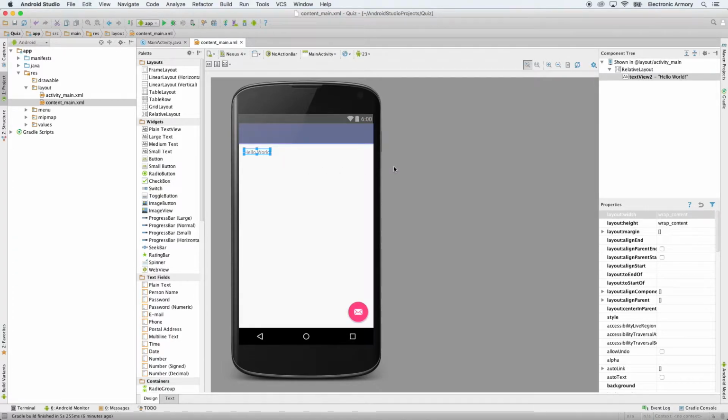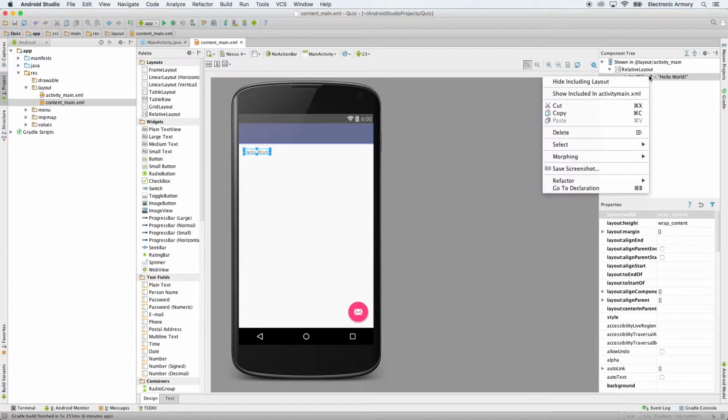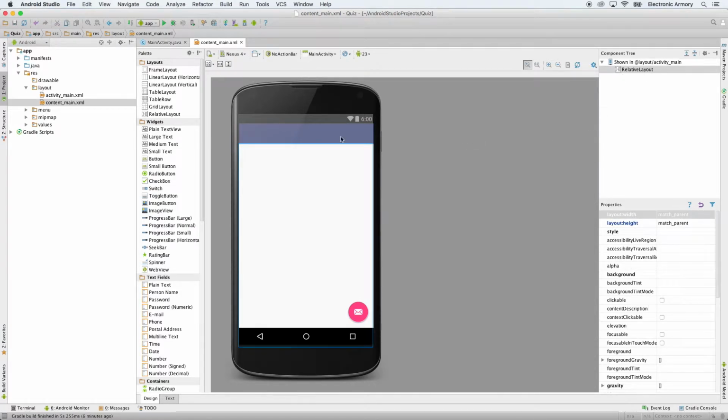So the first part we need to do is ask our user a question. We're going to use a text field for that. We already have an existing text field in there, but I'm going to go ahead and delete it just in case you don't have that in there. So you can either right click and delete or just hit the delete key when that's selected.